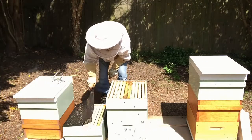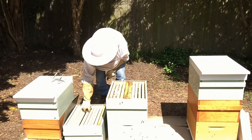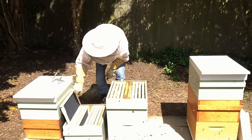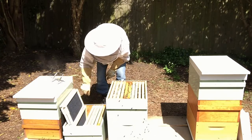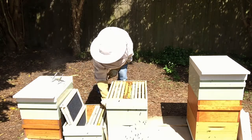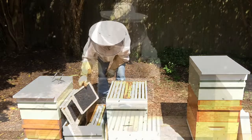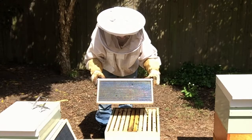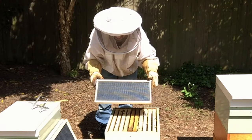So we'll place our queen excluder to the side and remove four of these frames. Wax one out of the sun, it's quite warm. Now remember, make sure the plastic foundation is coated with wax. I've rubbed these down and then heated them up to make sure it's properly coated with wax.